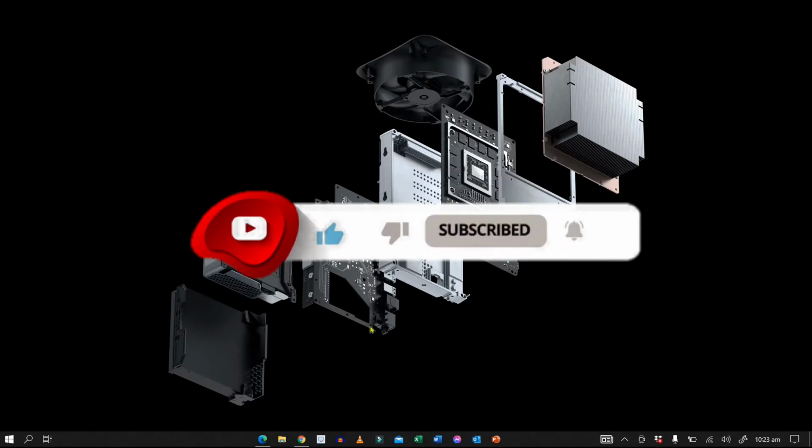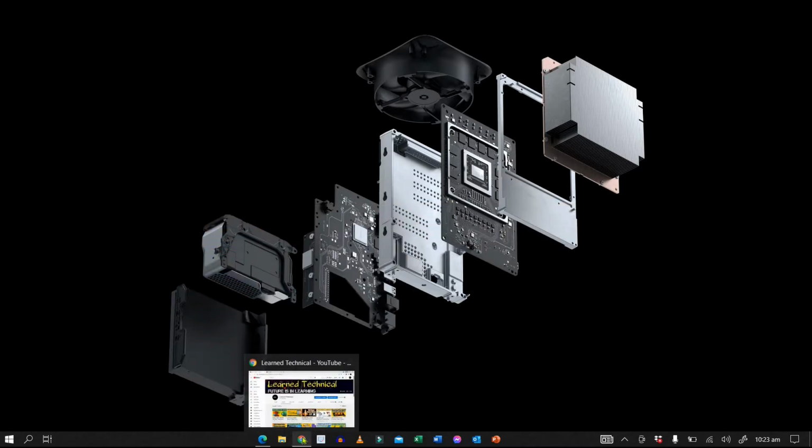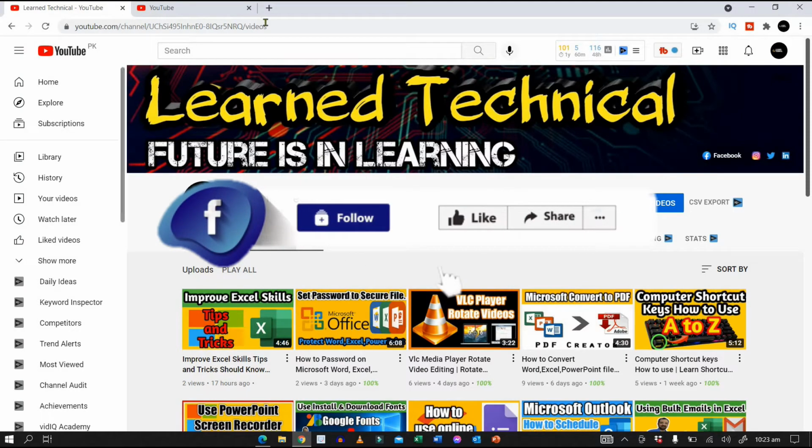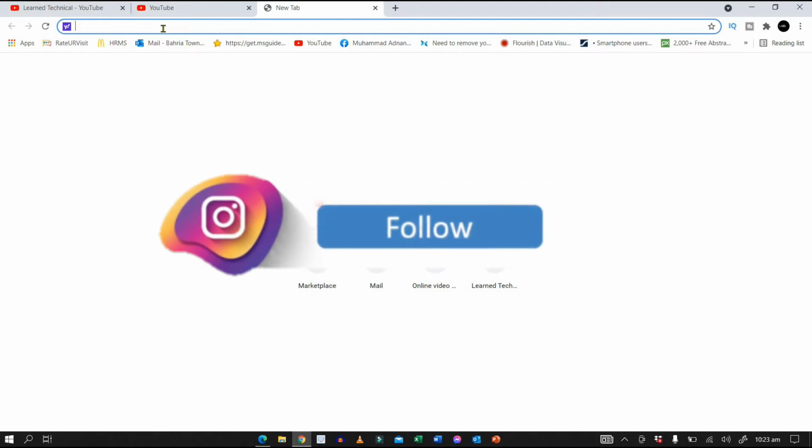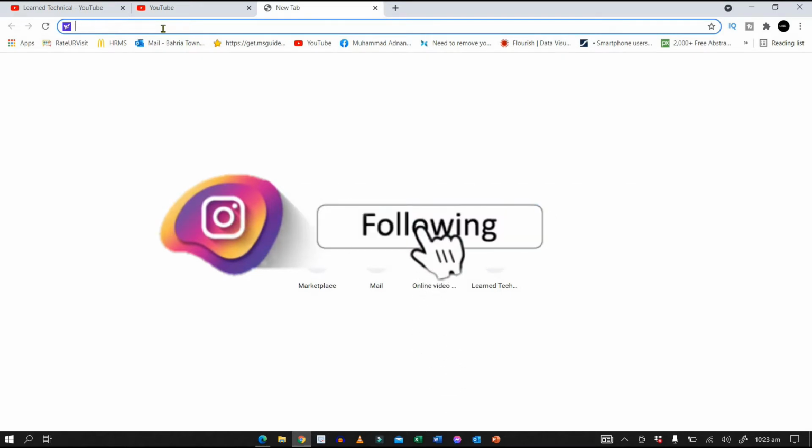So let's start the session. First of all, you need to open the Google Chrome browser. Then you need to type in the address bar. For example, you need to calculate something, so there is no need to open the calculator of Windows. You can do it in the Google Chrome browser.